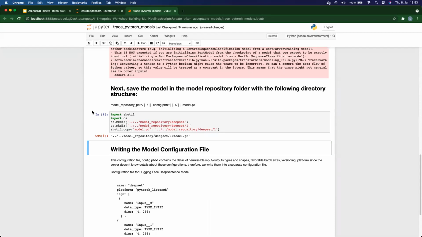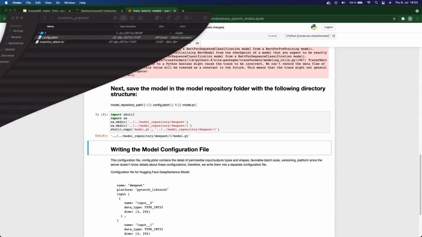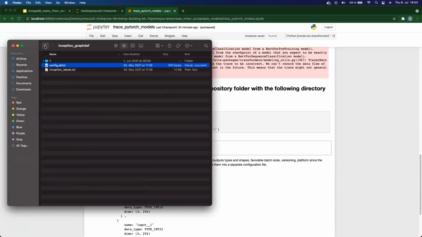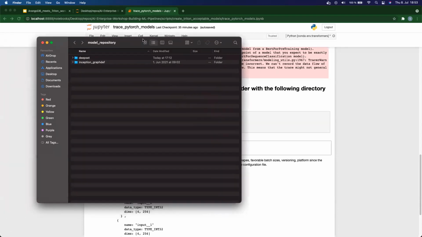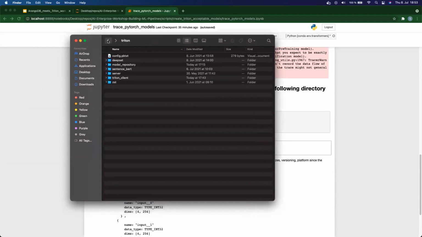Maybe I can show you this quickly because I have already done these steps. Here I have created my model repository.